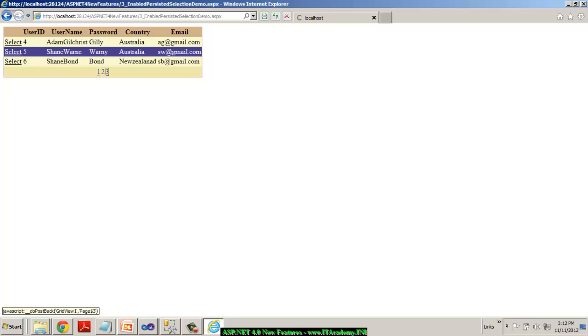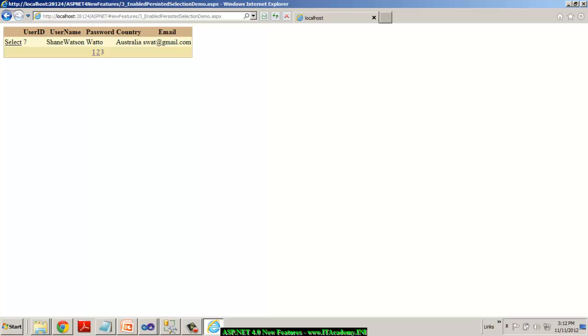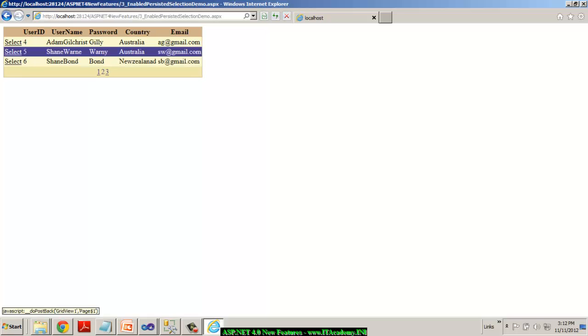Similarly when I go to the third page, of course I do not have the record, that's okay, but when I come back to my second page and my first page, you can see this record in every page got selected by default, which is not what we are looking for.